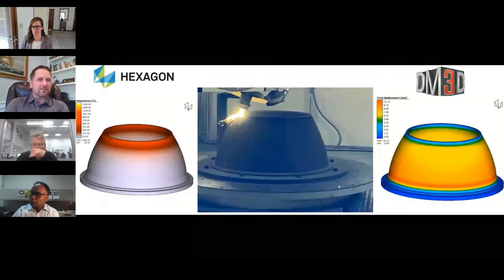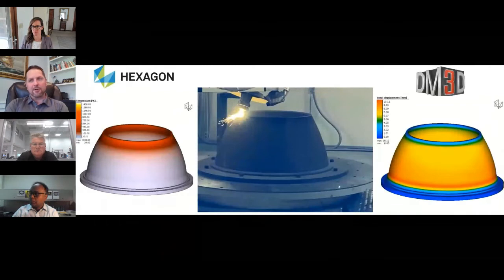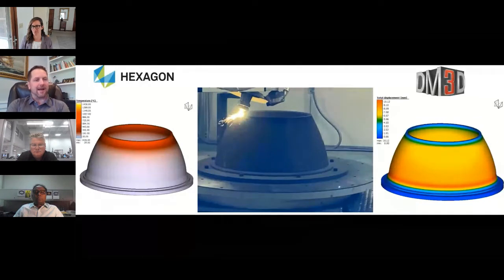One of the main things that folks often ask us about, the number one thing, is, but I need a compensated shape, right? I need to take that shape and invert it so that, if it's positive, I create the negative, and then it comes out nominal. And that is still one of the big values of utilizing simulation. However, I would say that that's kind of the last thing. That's the last check, because before that, you need to get to a stable process that's going to give you a decent microstructure with a high probability of succeeding, not having other defects of different types. And so these are all types of things that could be worked through.